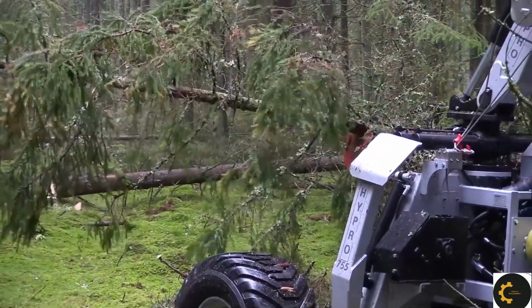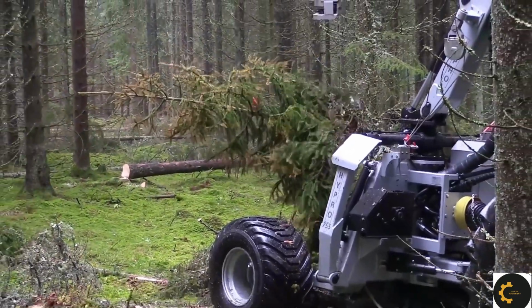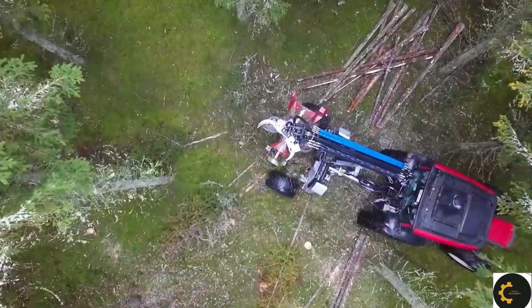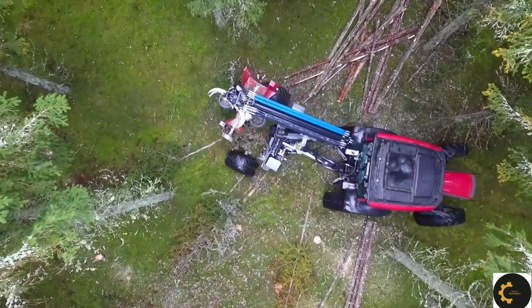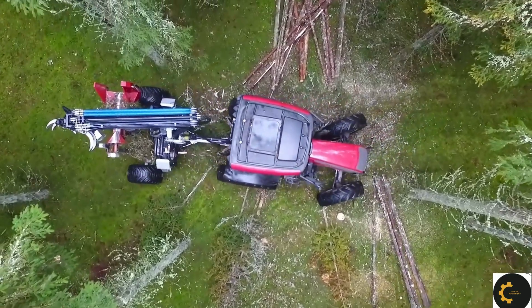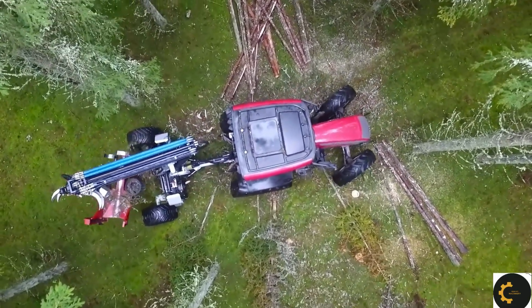The head is versatile in handling different tree species and conditions, thanks to its adjustable settings and robust build. This versatility is crucial in adapting to varying forest types and logging requirements without compromising performance.